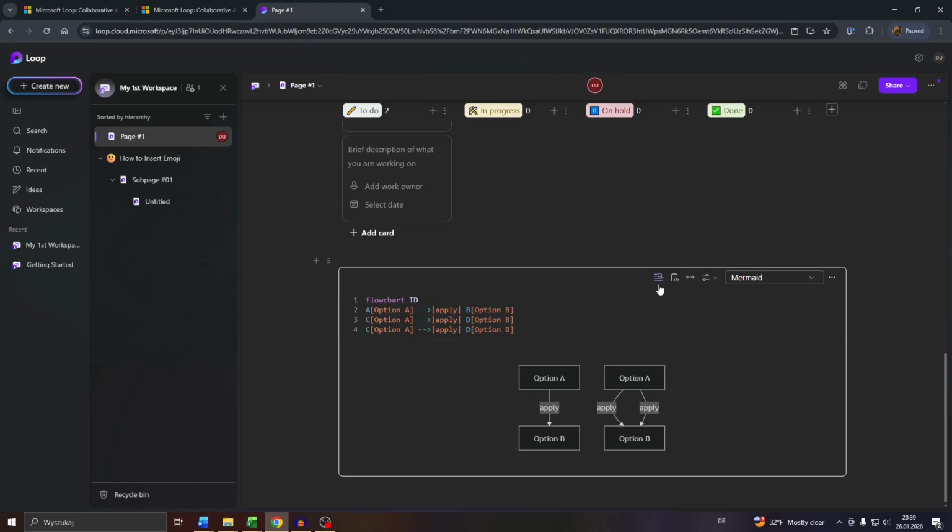Now you have these customization tools here at the top, like for example the display options. You may add a code, you may see the line numbers, the preview, and of course it doesn't have to be the mermaid model. You can go with Markdown for your flowchart, of course, but you can use languages like C++ or for example JavaScript, JSON. It pretty much depends on your coding language, guys.